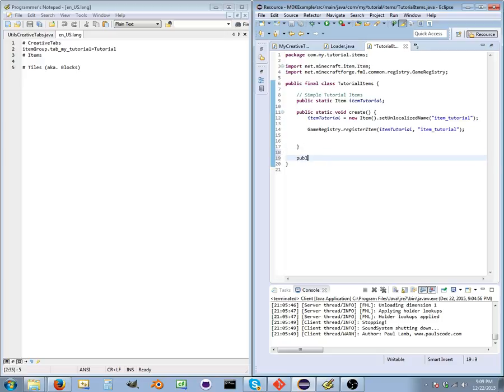But let's add one more method, static void setCreativeTabs. You might be wondering why I'm doing this. Well, CreativeTabs should be set after the item has been created.